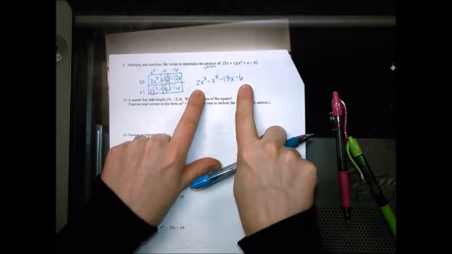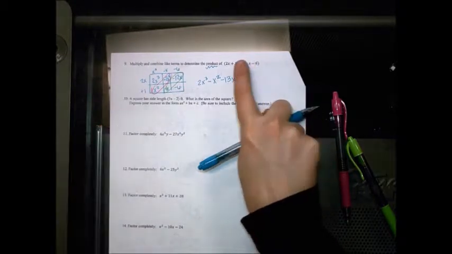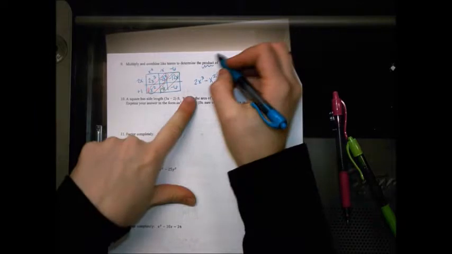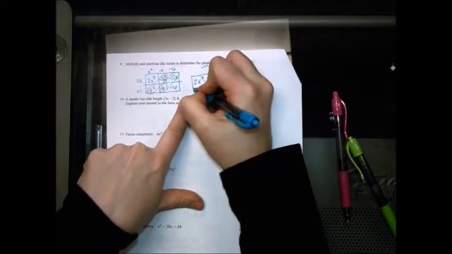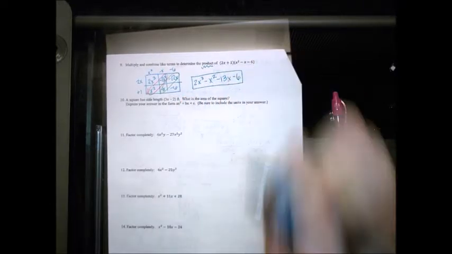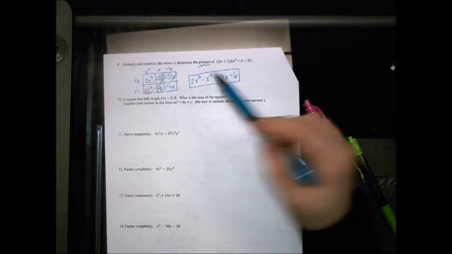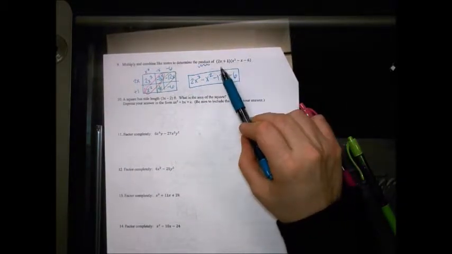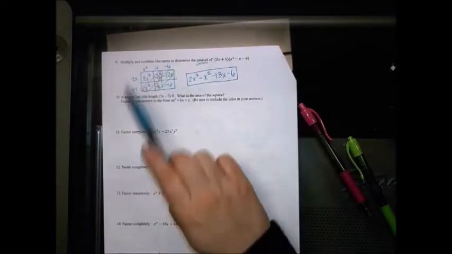Check this. If you didn't start with any like terms in each polynomial, then you shouldn't have any like terms at the end. So that's my final answer. Remember, I did have like terms, and I combined those already to get these two numbers. But you should have 4 terms, since I started with x to the second power, and this was just x.